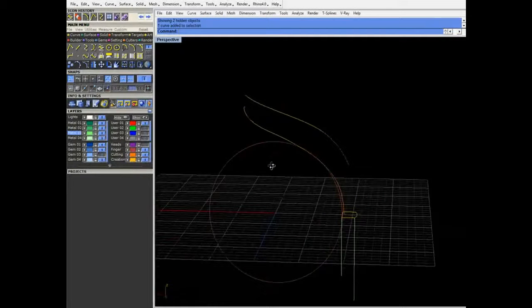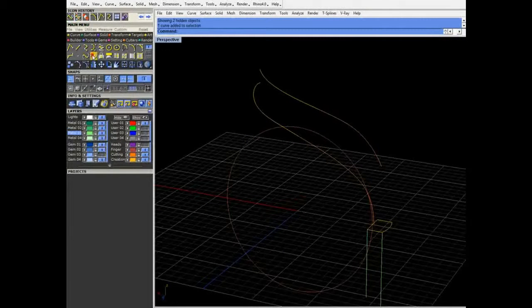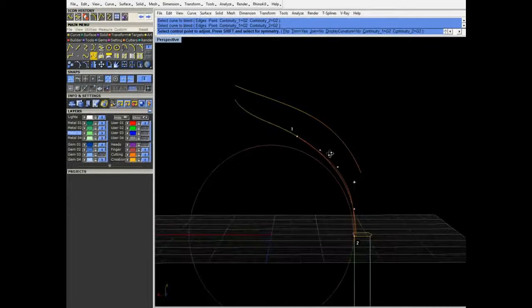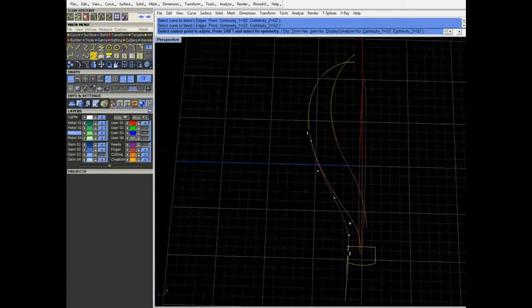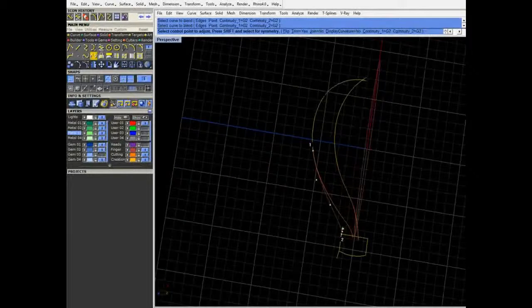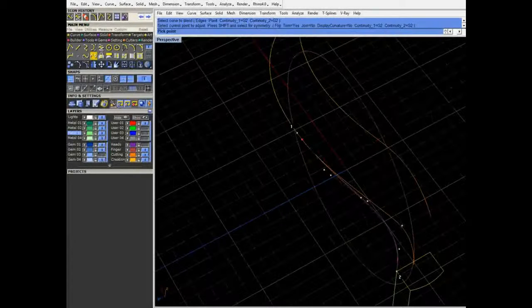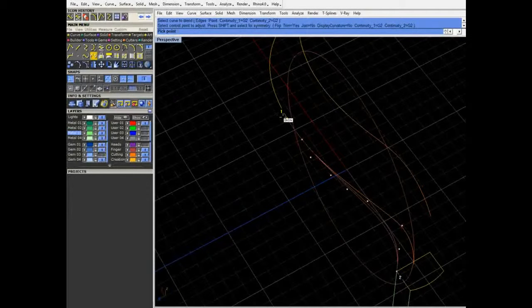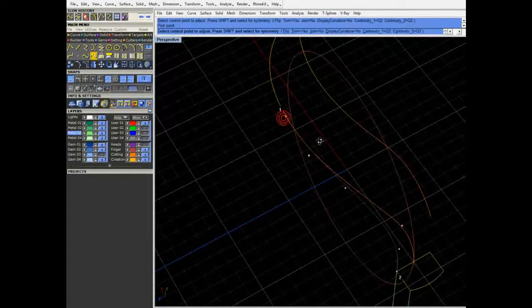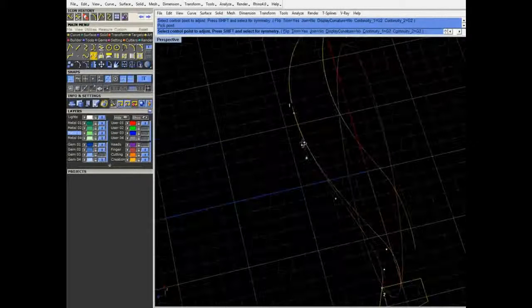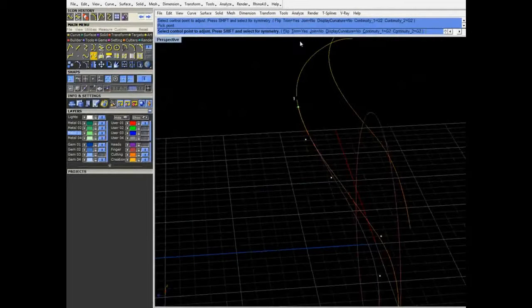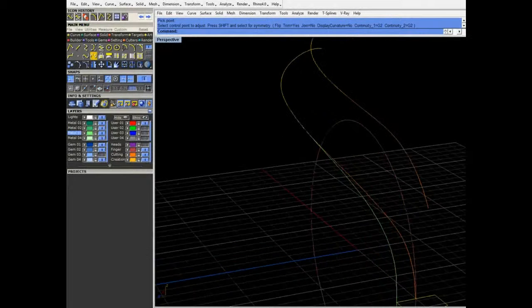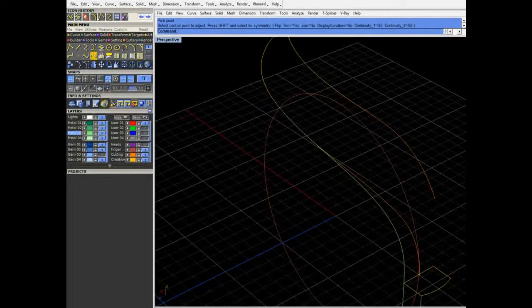Alright, so let's go ahead and try this. I'm going to use my blend with handles. Choose this one to here. And let's just look at that and see what comes out. That actually looks pretty good. If you want, you can grab this end where it's starting to blend and move it a little bit to give it a nicer shape. And then I have it set to trim, so it's just going to trim it automatically when I finish it. So that looks pretty good.